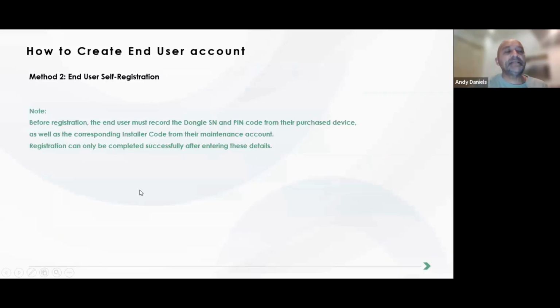So, self-registration. Up until probably just recently, on our old version, even if a customer bought a machine and tried to register the account himself, he couldn't get further than the installer code section because he didn't have one. And we get some ingenious customers.